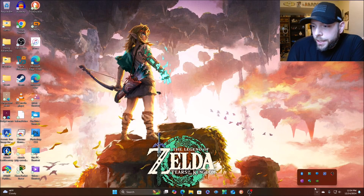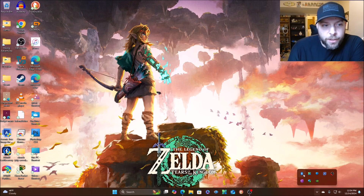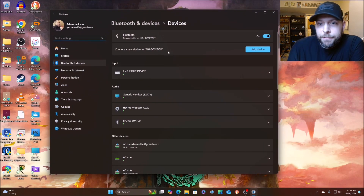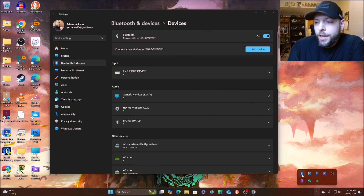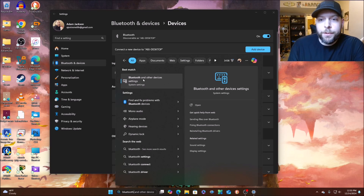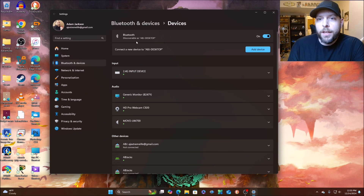The device is now officially plugged in. I'm going to close the browser. Down here on your taskbar you'll see Bluetooth devices — click on that, go to 'Show Bluetooth Devices,' and now as you can see I have the capability of adding a Bluetooth device to this desktop. You can also find it by typing 'Bluetooth' in the search bar — 'Bluetooth and other device settings' — which takes you to the same page where you can turn it on and off. Now we're going to add and pair a device.